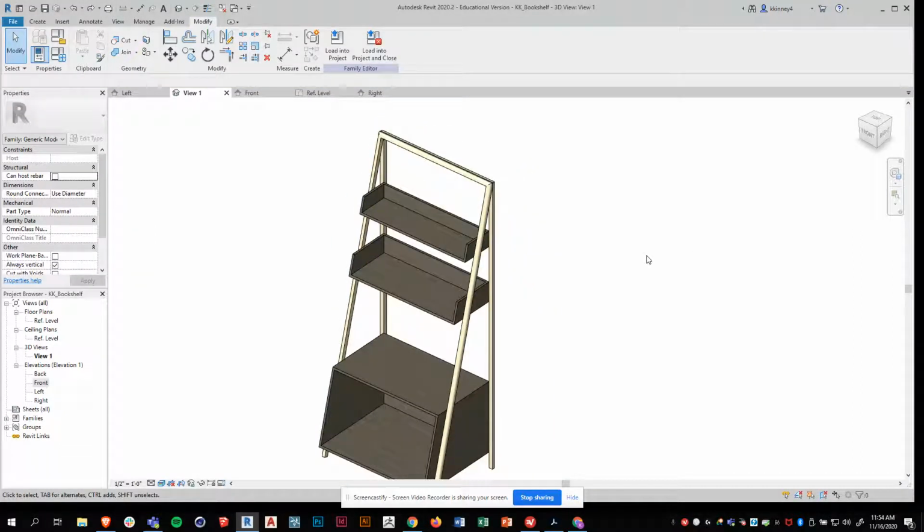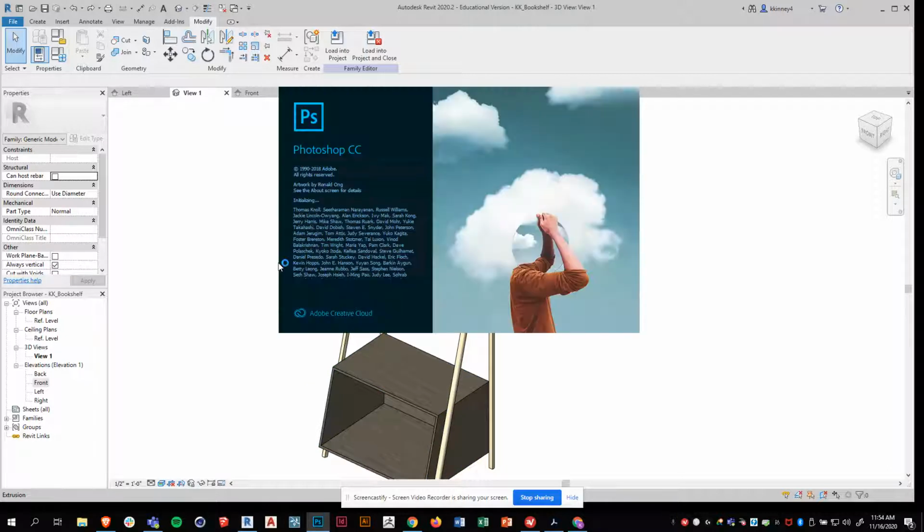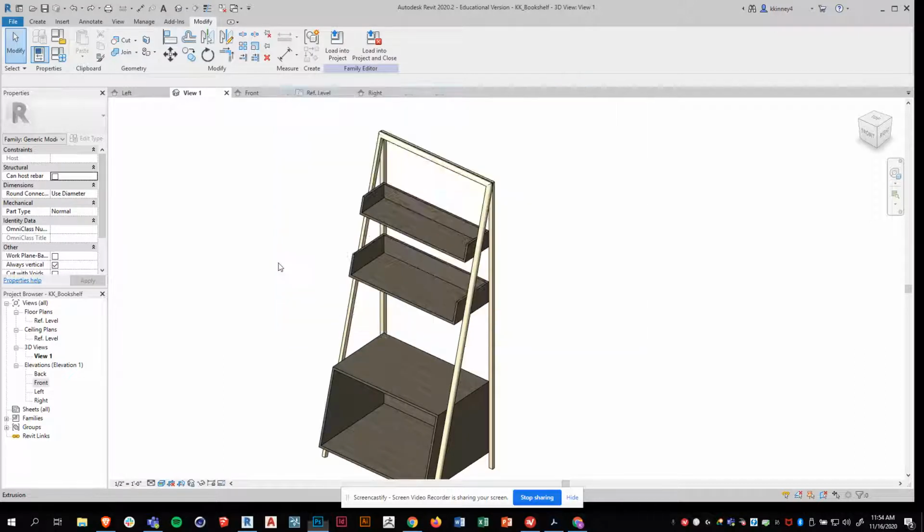So in short, what we've done here is sort of imported two textures. We've assigned them to a material, and then we kind of tweak the material further by importing the vertical or horizontal version of those textures. So maybe just to show you real quick in Photoshop how you can take a texture and save it and then rotate it. I'm just going to open Photoshop. You might be able to do this with any normal photo editing program.